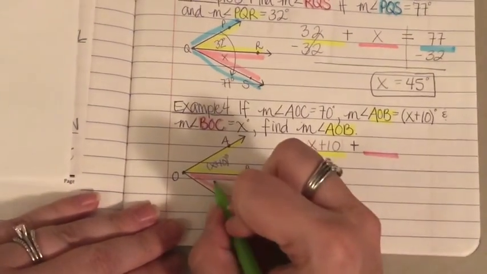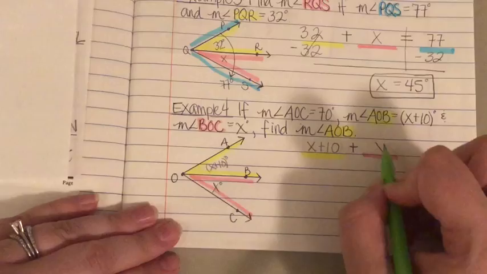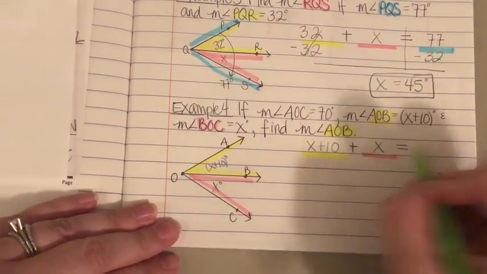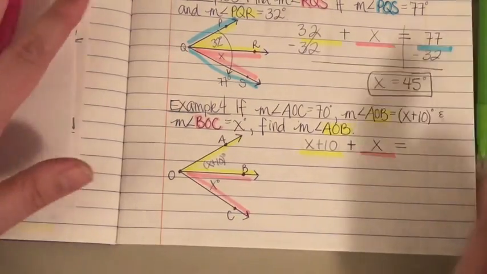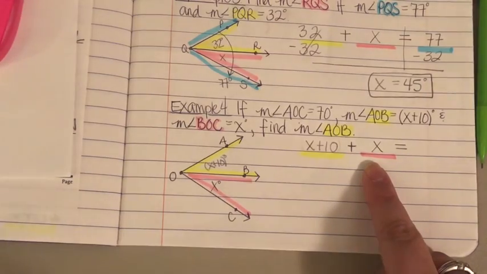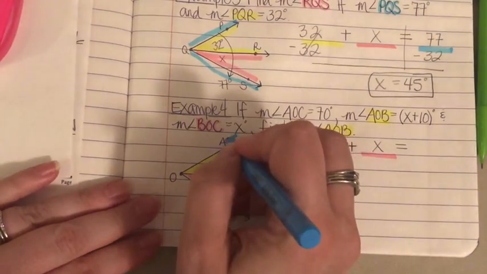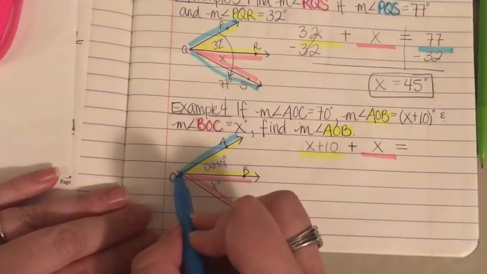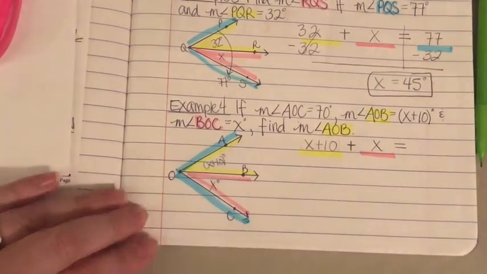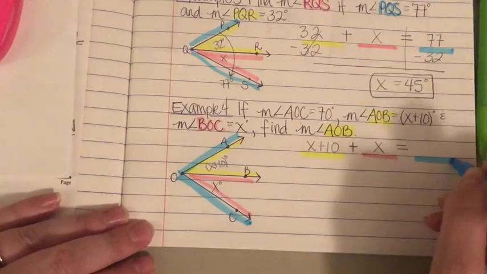I'm going to put an x degrees right here. I'm going to put an x right here, and I'm going to put an equal sign after it. Notice when I put it in the equation, I dropped the degree symbol because I don't need to mess around with it. I don't need to think of it as an exponent, okay? Because it's not. It's a degree symbol. It's like inches or feet. That's what it is, okay?